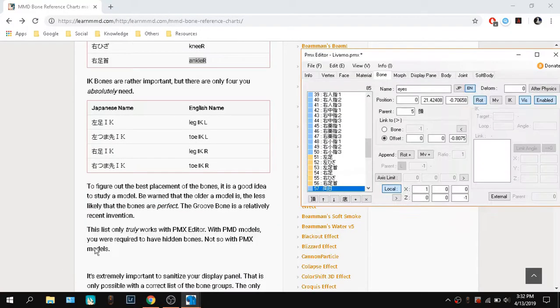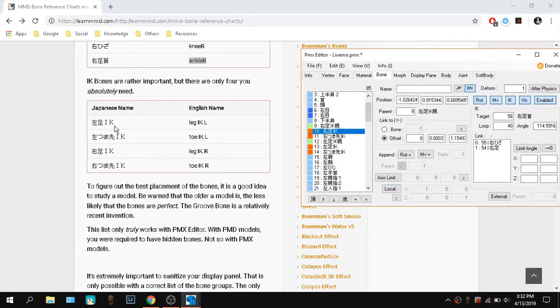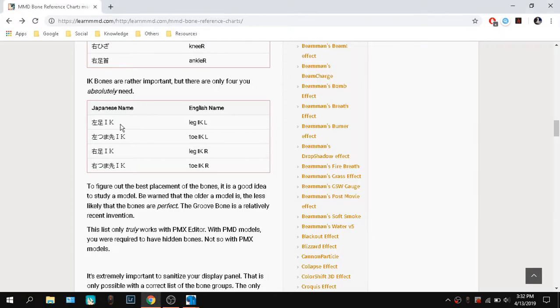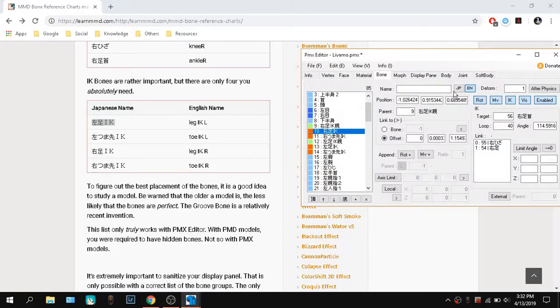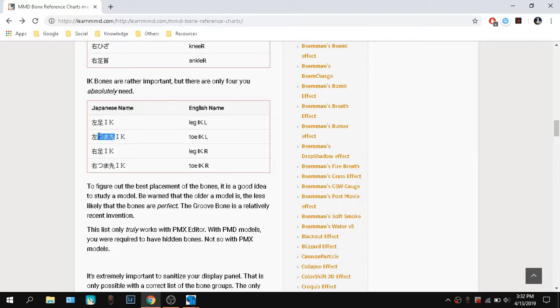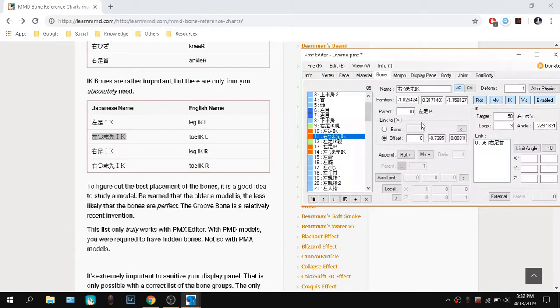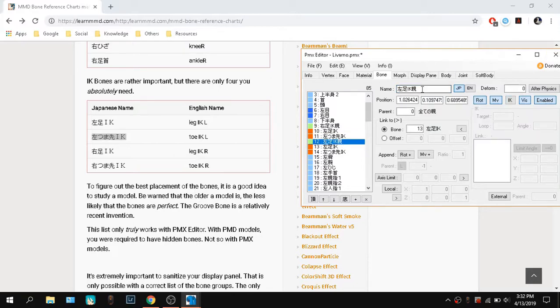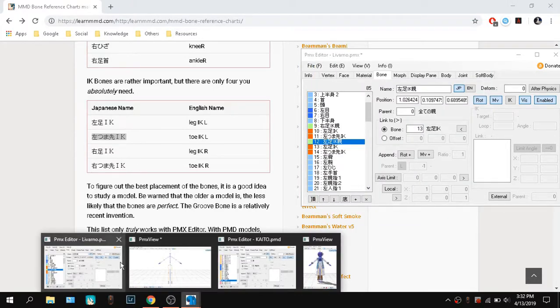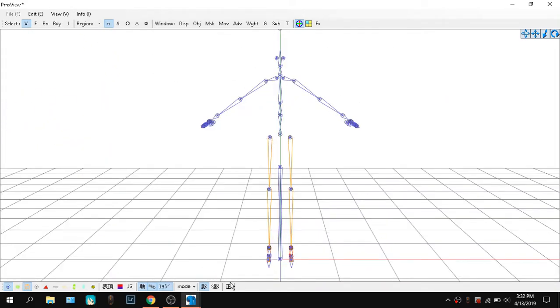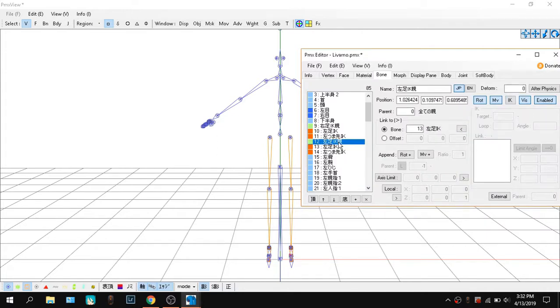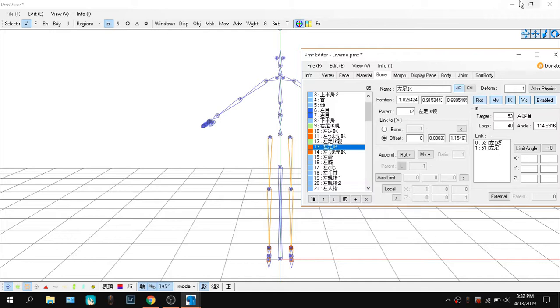So what do we have left? The IK bones. Okay, so we're just going to quickly rename them from Japanese to English, or rename them because I think they're correct. But it's worth doing because if there are any errors, you can correct them. I still don't know what this bone is, the IKP. It's not an IK bone. Oh, it's that thing. Well, more stuff that we do not care about, and I think I might delete, but later.